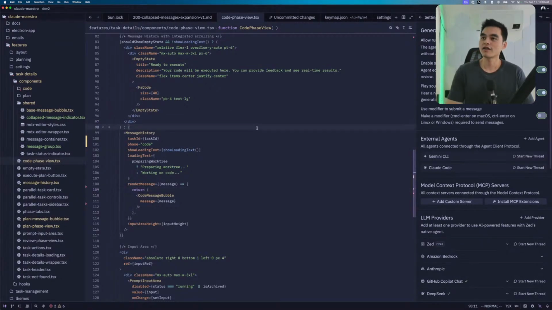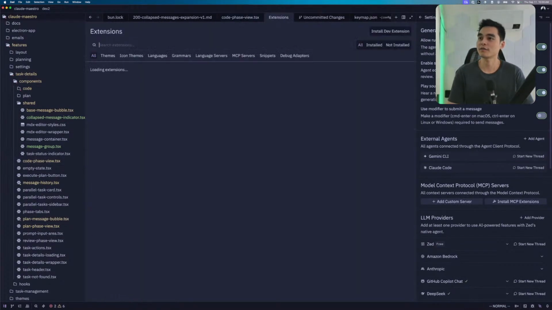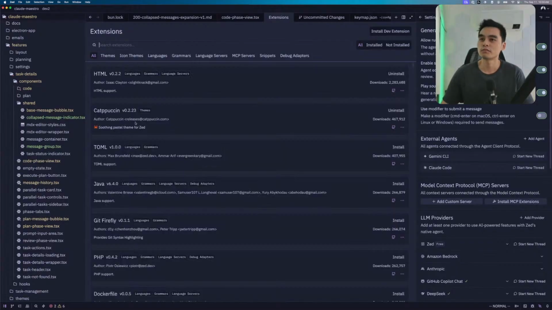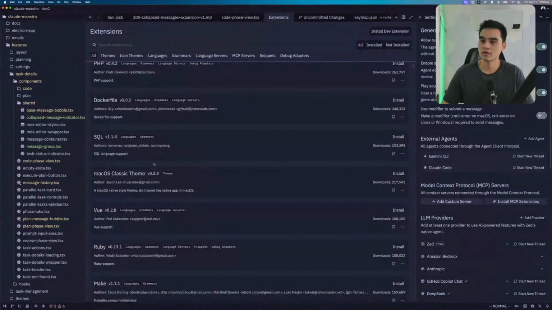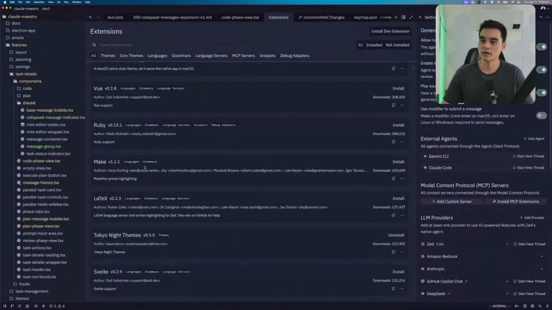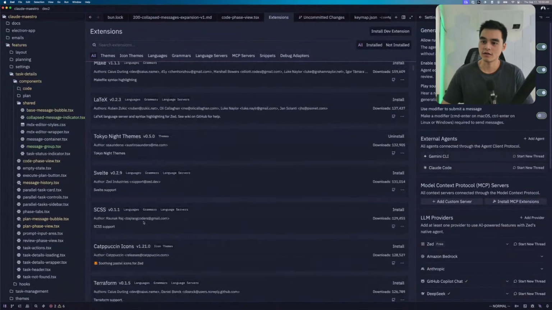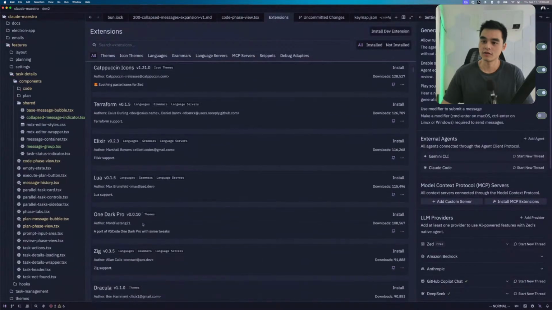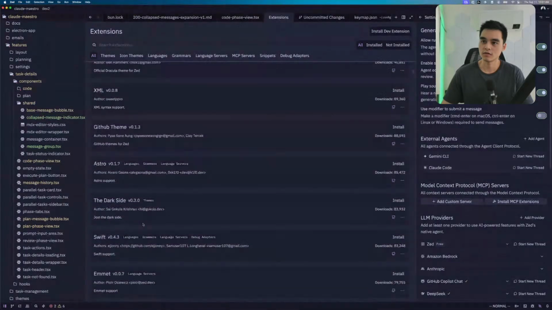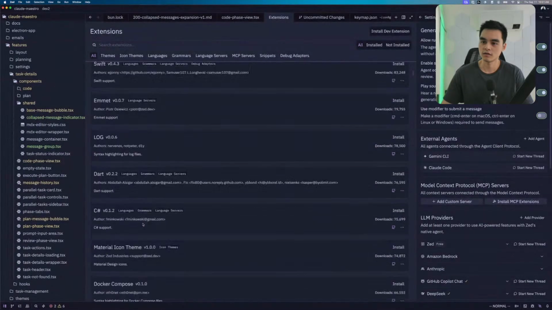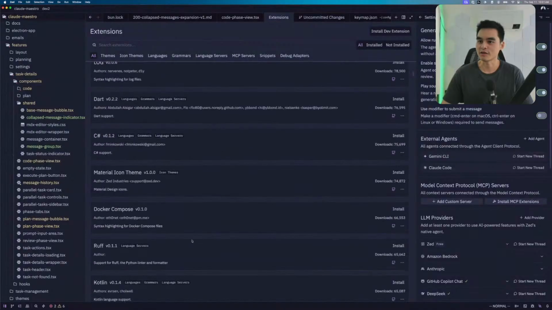Let's see what other extensions. Docker, Vue, Ruby. Okay. Svelte. Dart has one too.